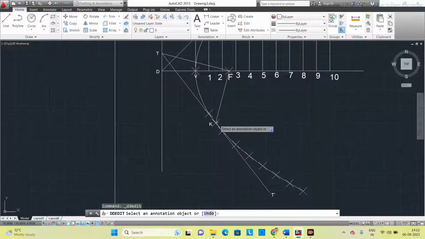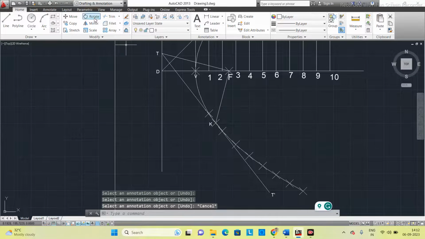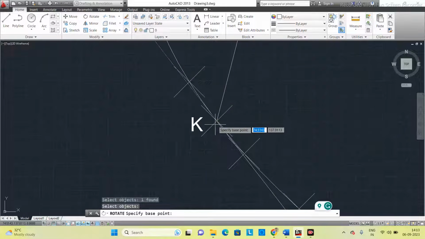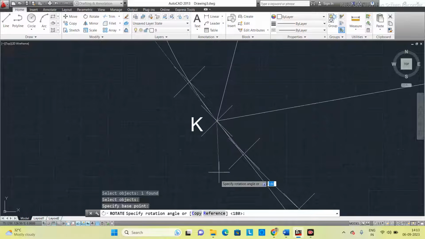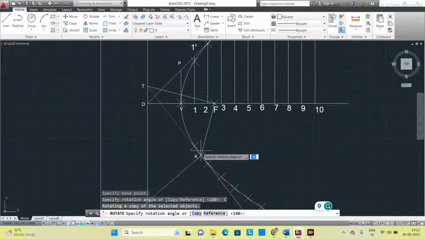Now we have to draw the normal. For that I am going to rotate this line 90 degrees. Click the rotate option, select this object, press space. Now it has to specify the base point. I'm going to specify K as the base point. Now copy. It is rotating anti-clockwise, so I am just going to give 90 degrees.